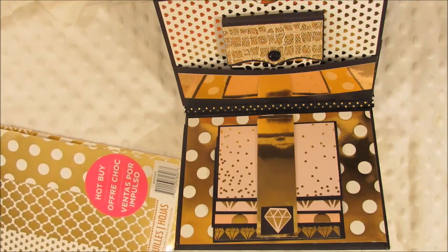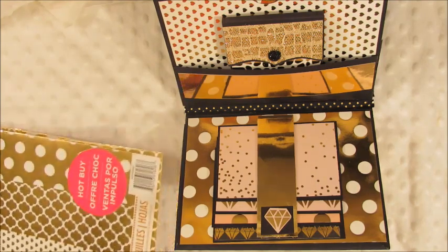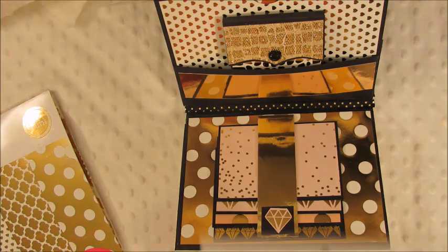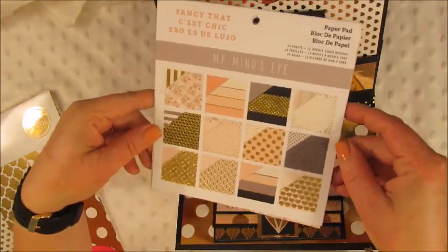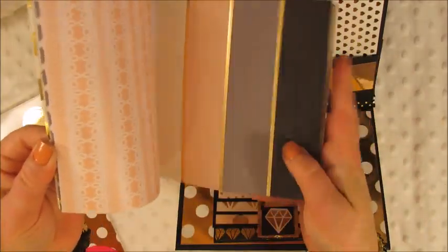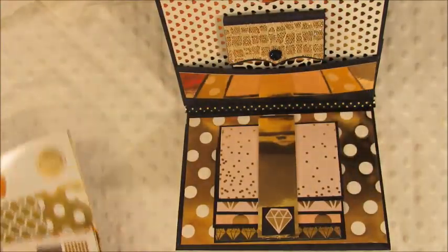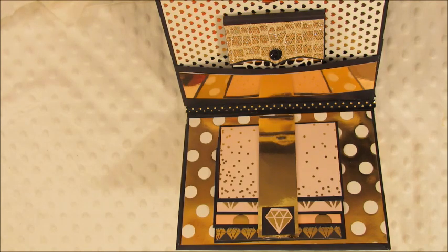where is it? I didn't want, it's My Mind's Eye. It's a small stack at Michael's now too. I should have been more prepared. Oh, here it is. And this is at Michael's now too, and it's this My Mind's Eye, and it has the pinks and the golds. It's really cute and really pretty. And I used most of it. So, without further ado, let's get on to the album.